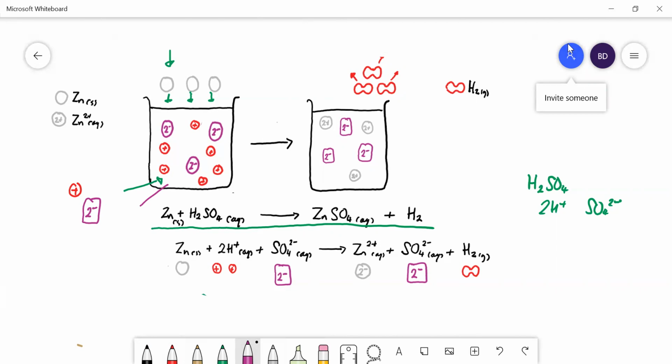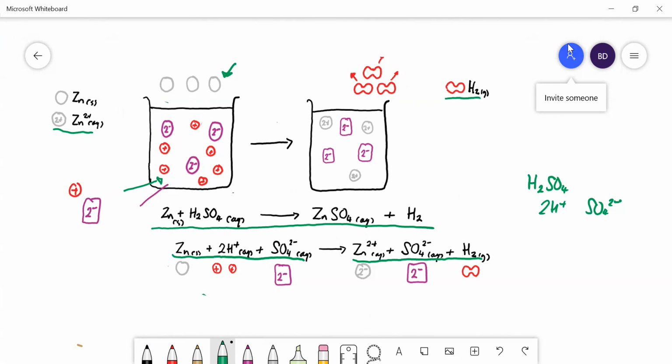All right, and what we're going to add to that is zinc, which are these silver spheres which I've drawn here. That's the zinc atoms. Now, if we look at the equation here, this is a little bit more accurate. I've split the sulfuric acid up into the H plus ions and the sulfate ions, which it exists as. What's happened here is you can see that the H plus ions, the red things, have turned into hydrogen gas, and they've been replaced by the Zn2 plus ions.